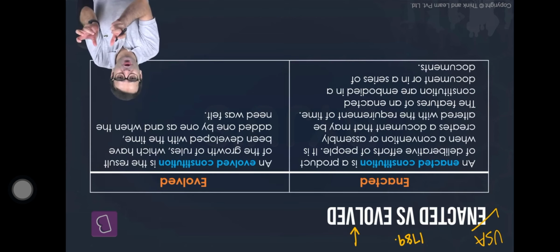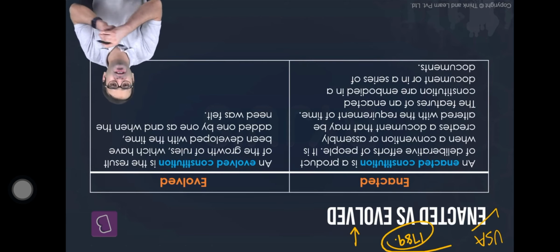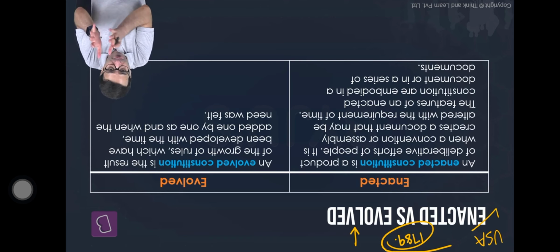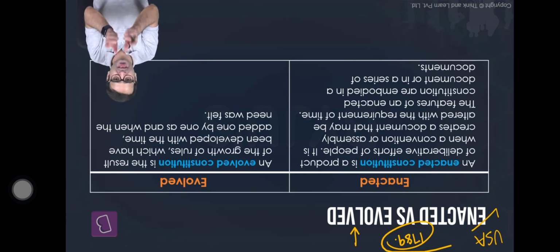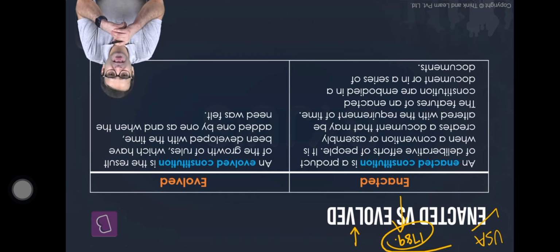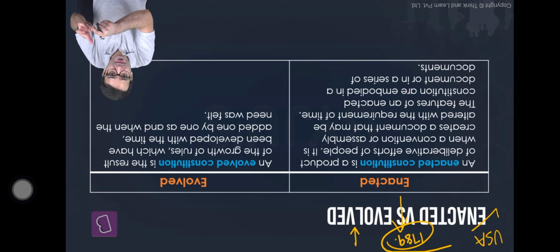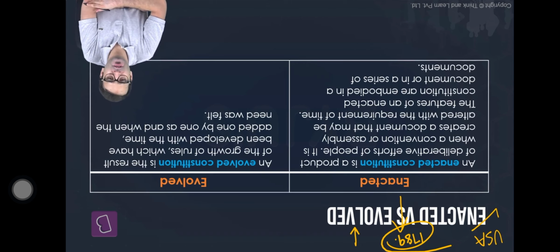That means this entire constitution came into force in one single go in 1789, which means it was enacted. It was enacted by a body. This body was specifically tasked to write the constitution. And this constitution came into force in one single go in 1789, which means the US Constitution is enacted. It was enacted by a body which was given the responsibility to write this constitution. Similar to India.